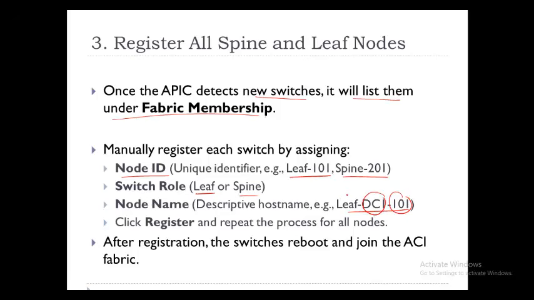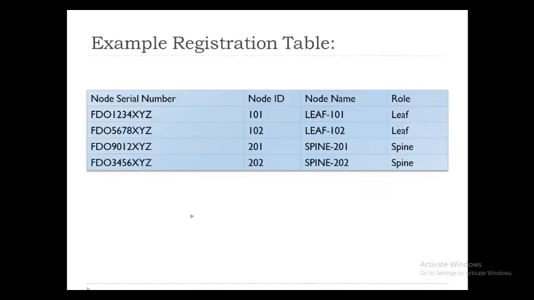That you will see. The ACI fabric is not rebooting, only those switches with a new name. They come online like this. These are the serial numbers. And this is the node ID we gave. We have given this name manually. And we have given the role manually. The address will be automatically taken, you need not worry about it. You will also see those addresses here, the addresses that are given from the pool.